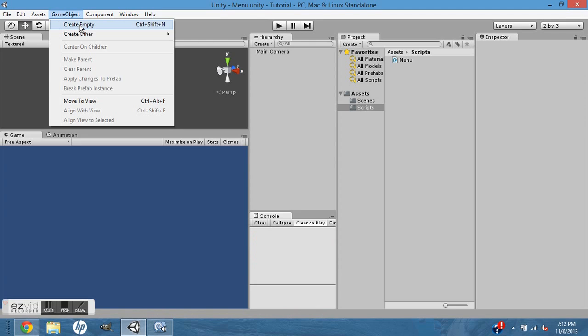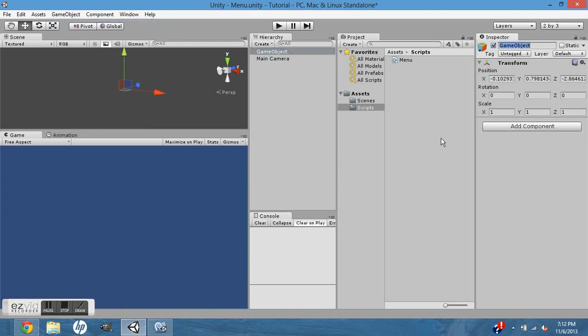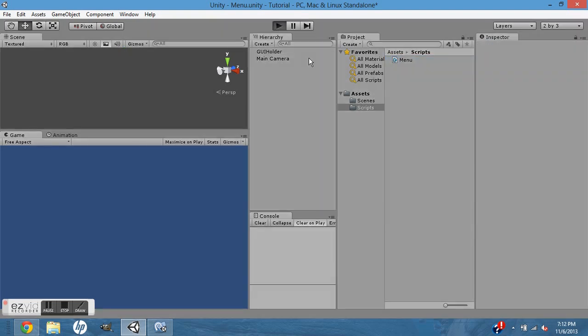Yeah. So we're going to create an empty game object, and this is just going to hold the script. So we're just going to call this a GUI Holder. We're going to drag the menu onto the GUI Holder and press play.